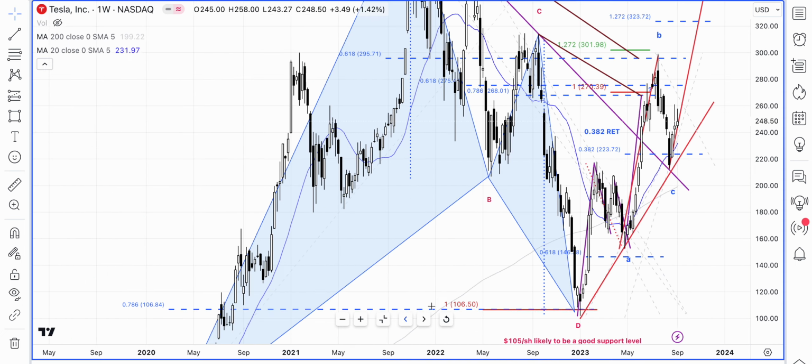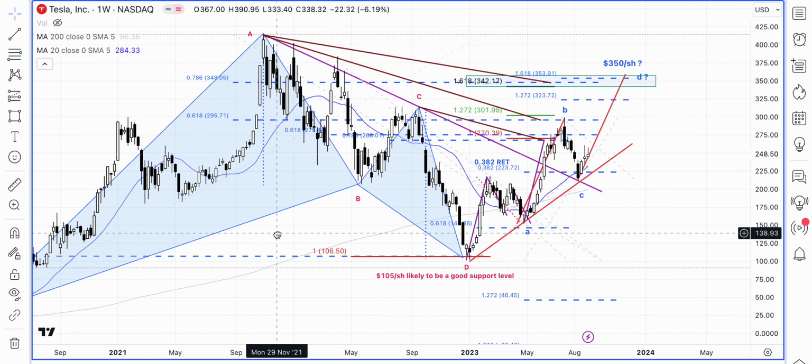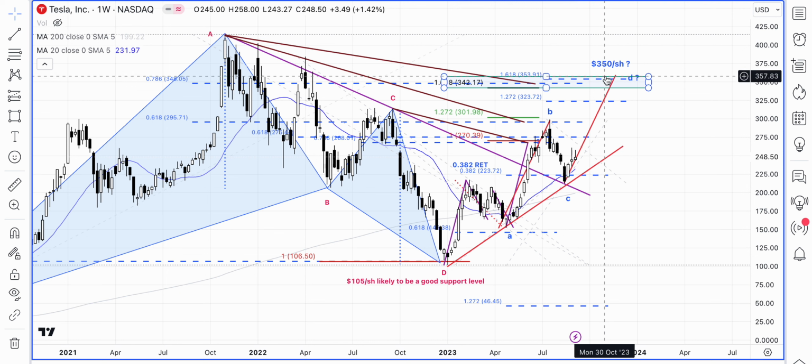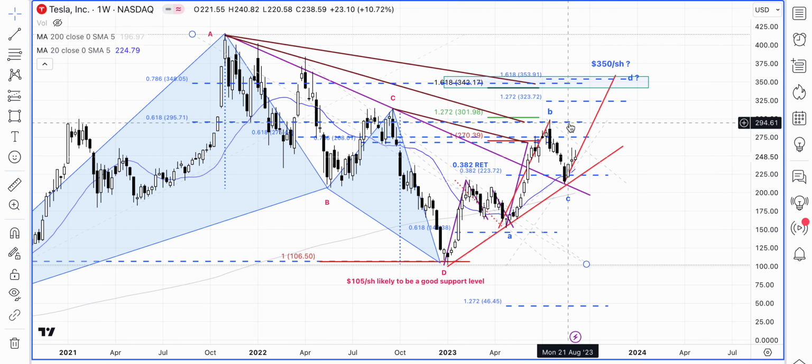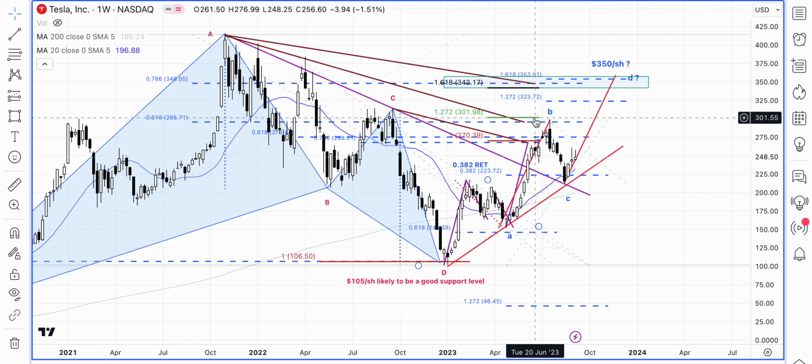Now let's take a look at this on the weekly chart. On this weekly chart, this is the week of the 17th of July, when the market had reached the $300 per share level. We had actually identified this level in advance, because we had the 1.270 Fibonacci extension, plus a little below the $295 per share level, the 61.8% Fibonacci retracement.